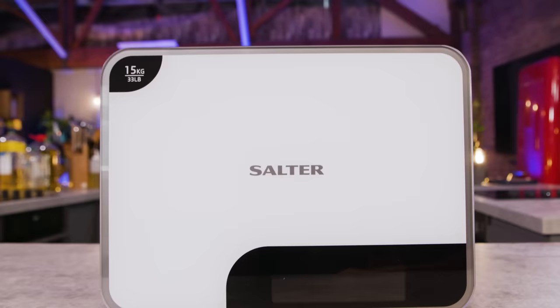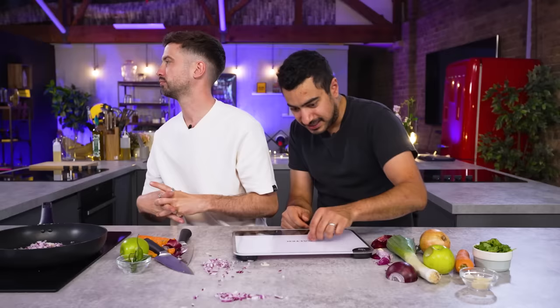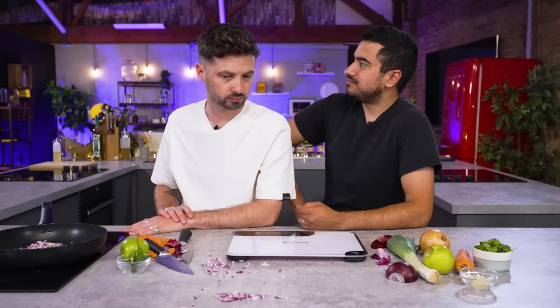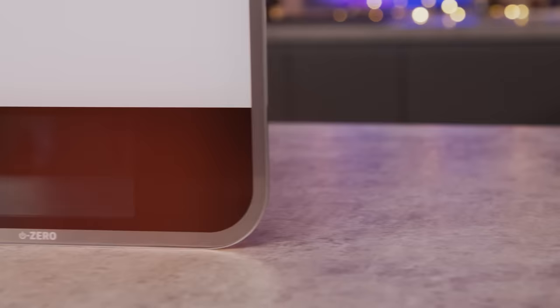It's not allowing you to do anything other than weigh and chop. And I wouldn't recommend chopping anything that needs lots of scrubbing or washing, because there's batteries in it, so you're not going to dump it in the sink and scrub it, are you? So this is a spray and wipe surface, which is glass, it cleans quite easily, but you wouldn't want to chop chicken on that. So we've mentioned this before, but Salter have been making scales for over 100 years, and Richard Salter actually created the first home set of scales with springs.